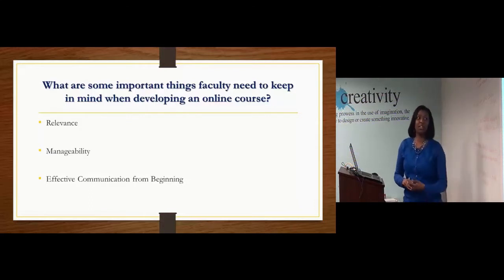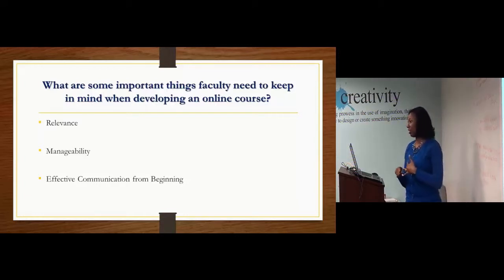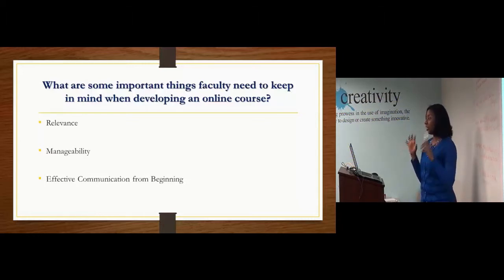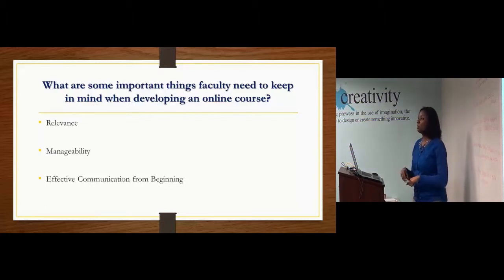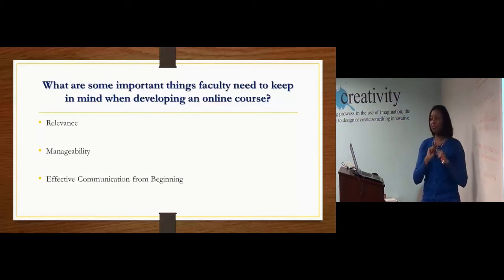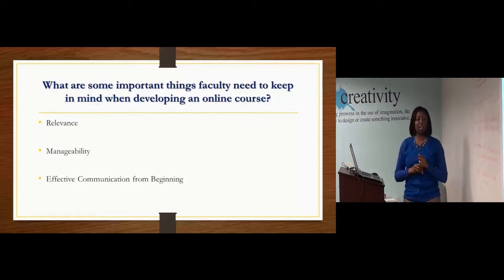And also, make sure that when you're developing an online course, you have effective communication from the beginning. Set it straight in your syllabus, and in your announcements make sure you're making things clear and clarifying them, because it only helps as the course progresses. It also helps at the end when someone says, well, you didn't say this and I didn't get the grade I wanted, and you go back to what my syllabus said, and the email you sent saying you understood and had no questions regarding the syllabus. So making sure communication is effective from the beginning helps alleviate a lot of issues in the long run.